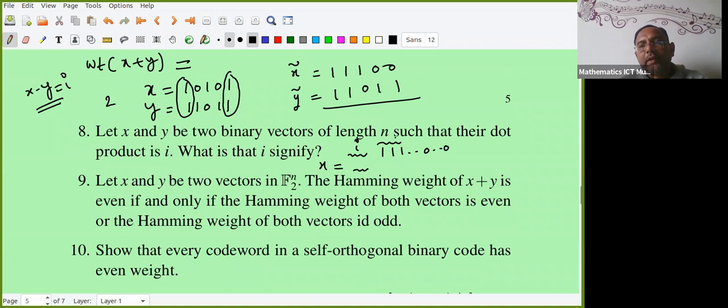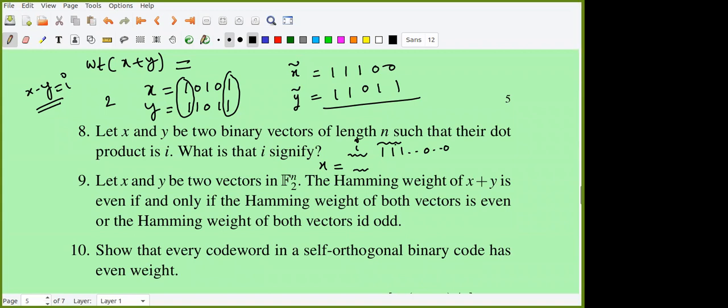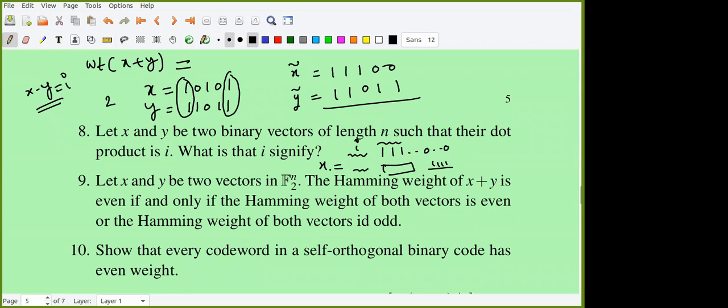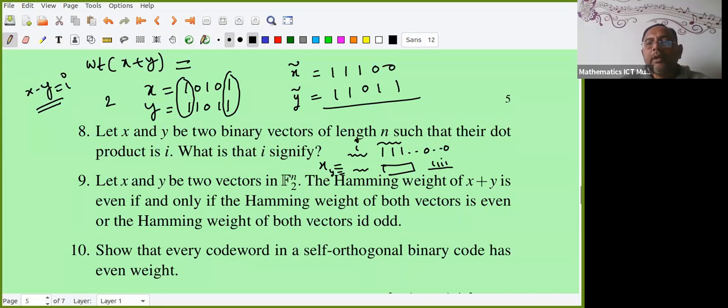The total number of ones is the weight of x, right? I ones are here. Now how many ones are left? Weight of x minus I. Very good. Here there are some zeros, and the last ones are ones here. How many ones are here? The weight of y minus I. Correct. Okay, now those are the things.